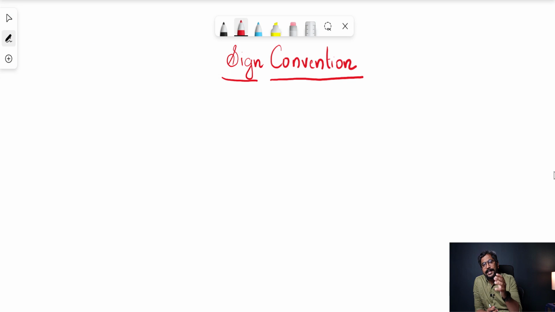So, sign convention is nothing but a sign, whether it is a positive sign or a negative sign, given to the various attributes, that is image distance, object distance, height of the image, height of the object, like that. While doing certain numericals, we need to give signs, whether positive or negative. That is found out by this particular topic, sign convention, and the same sign convention we will study in the case of lens also.